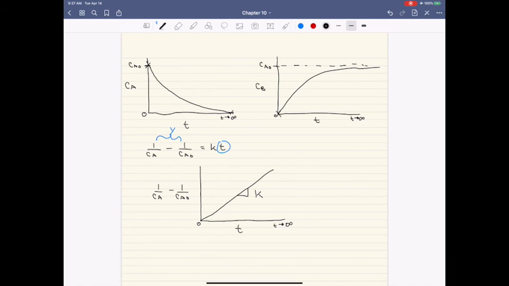And the reason I bring this up is because this is actually how people solved for the rate constants for equations back in the day. They would actually linearize their data so that they could plot it in a straight line, and then whatever the slope of that straight line was, that's what the rate constant was. All right? And so even though our reaction rate had a different form, and we were working with a second order equation rather than a first order equation, the strategy for solving our differential equations was essentially the same. Just the algebra was a little bit different.